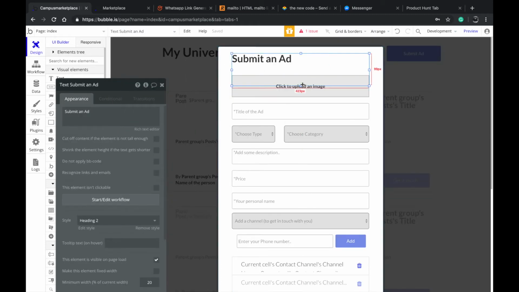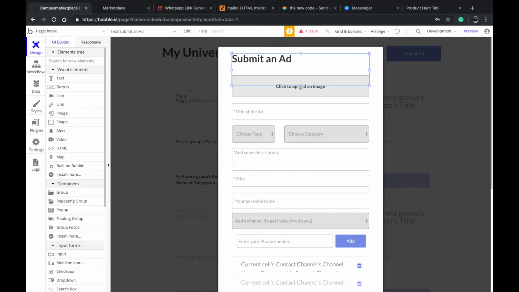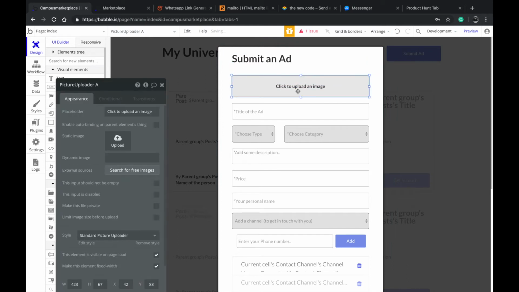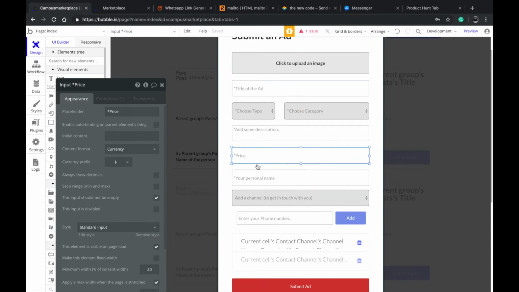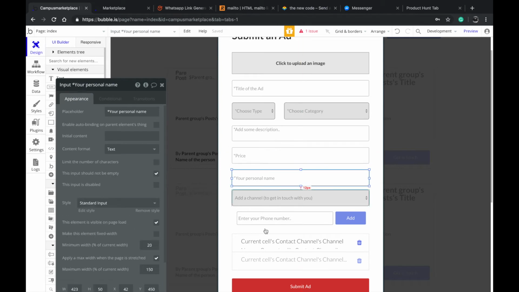At the top is where I show the text element, saying submit ad, so the user knows what they're doing. I have a thumbnail image which the user can post about the image. The form is divided into two halves. The first half, up until the price, is about the actual product and service, and the part below it is all about how to reach that person.